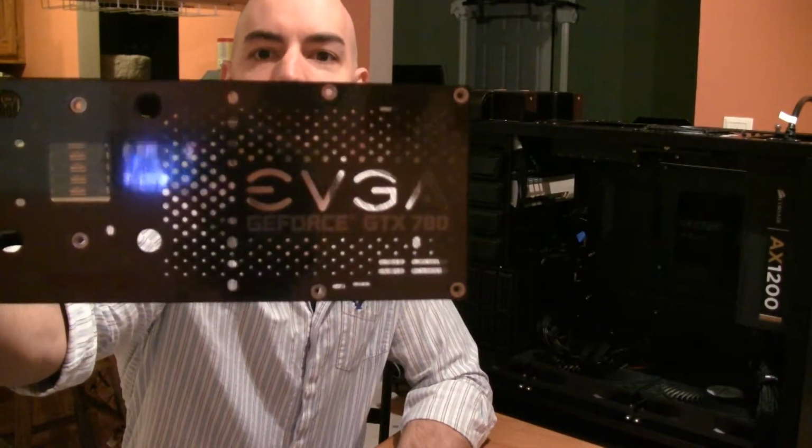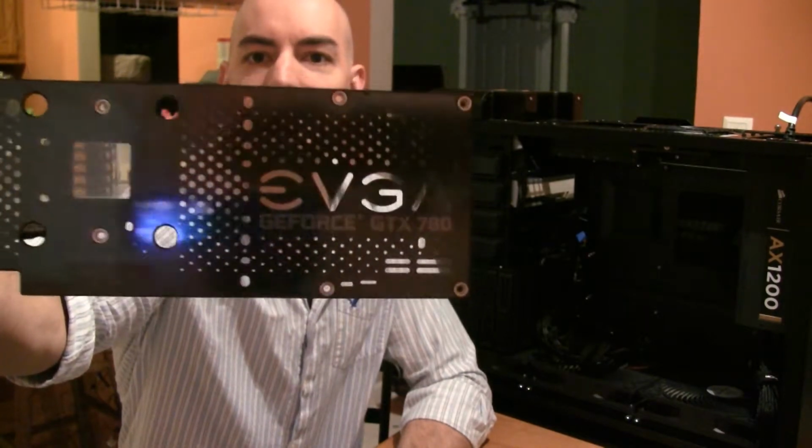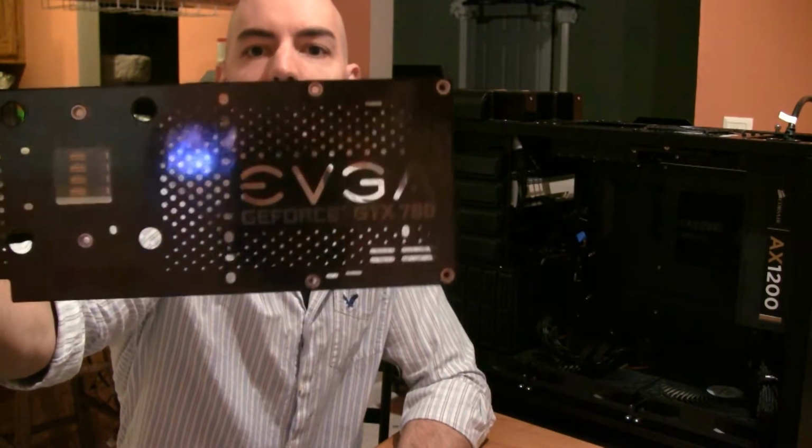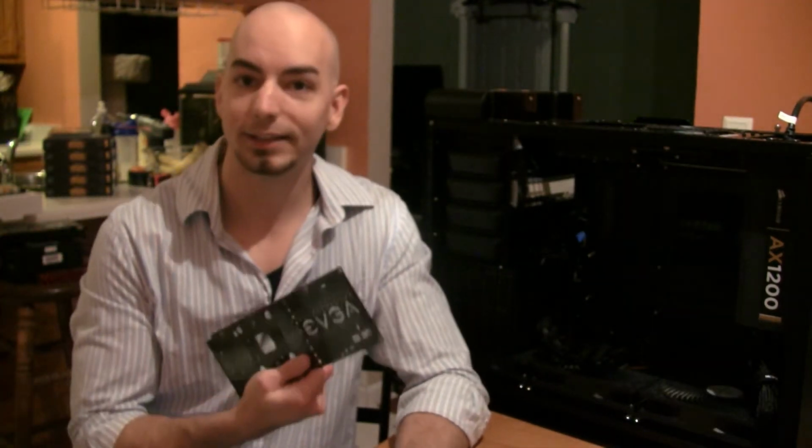Hopefully you can see that with the film still on there. They're just regular GTX 780 backplates. I'm moving it around because I'm hoping you guys can see that. The Ti backplates were out of stock, so these are the exact same thing. They just don't have Ti written at the end of it, which I could scratch in there with a screwdriver if I really wanted to. Not a big deal. Just for aesthetics, just for protection. It's always good to have protection.